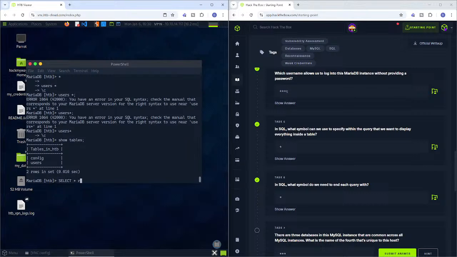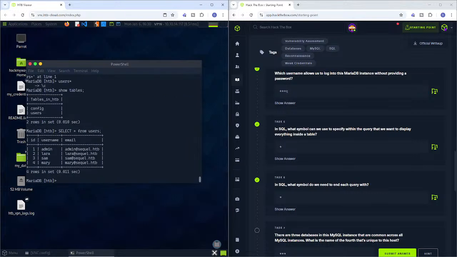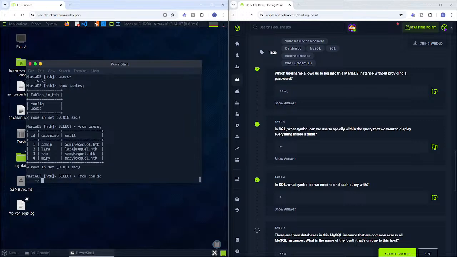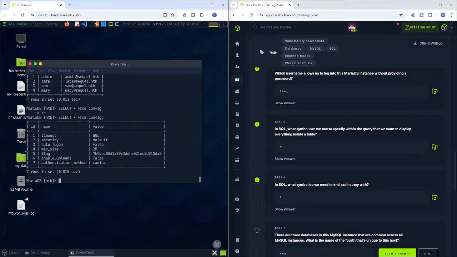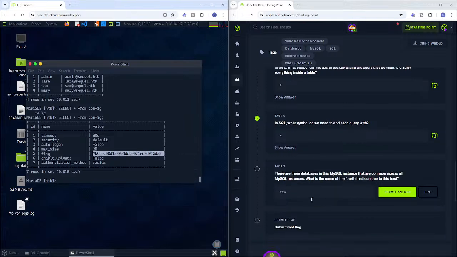Select everything from users. See what's in there. Or we can do select everything from config. I forgot to do a semicolon. And here we have a flag. Very cool working with all of these things.